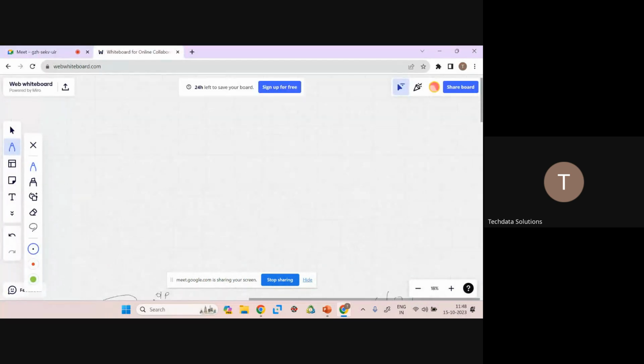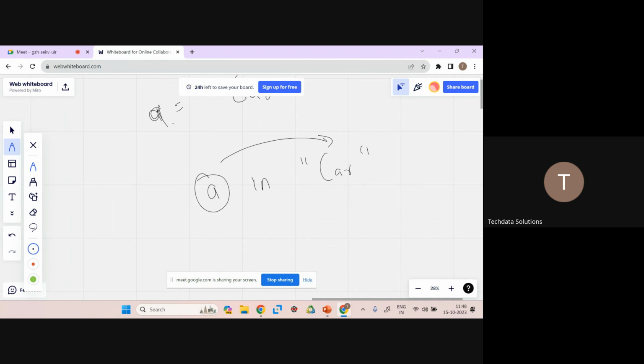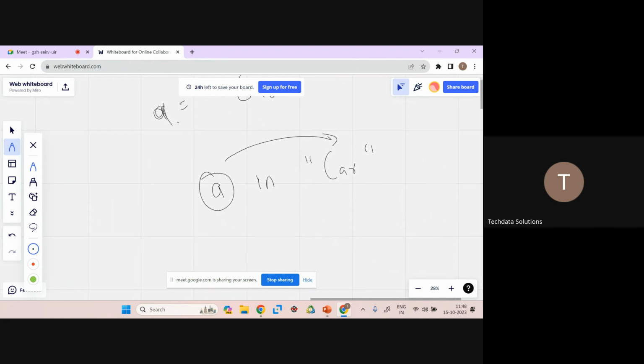So let's say I have a variable A is equal to, let's say, car. So I will write A in car. So basically I'm checking, is A a part of my string car? It is. So it will give me true.